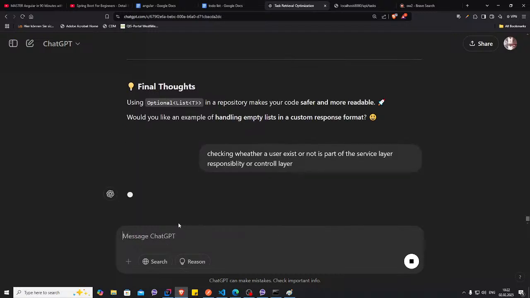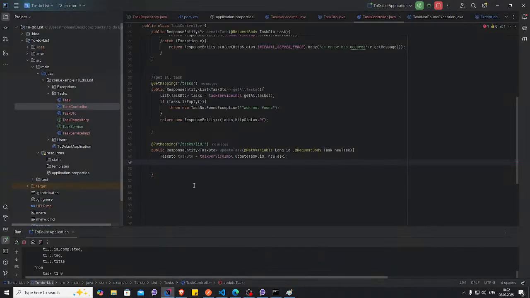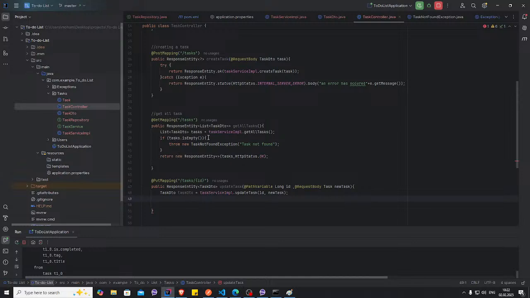My guess is it's probably the service. Yes, so it can be used in both because anything can happen in coding, but it should be in the service layer. So the if else here with the is empty should be inside the service, not the controller.